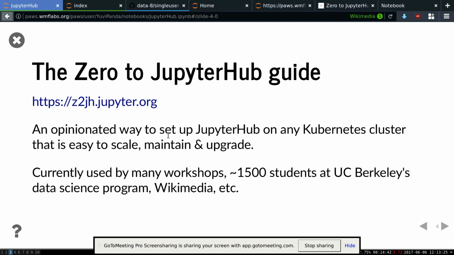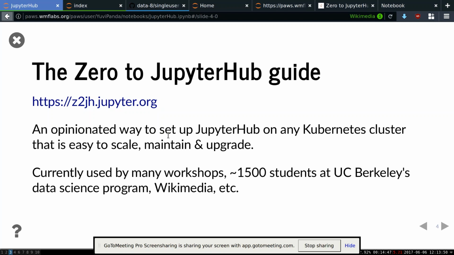UC Berkeley has a data science program that's targeted primarily at students who don't take computer science courses otherwise. That is using JupyterHub, and does exactly the same distribution. So we can manage a large number of students without having to deal with installation, troubleshooting on their local computers. It also lets us do a bunch more things, like make it easier to do homework distribution and collection because it's all in one place.